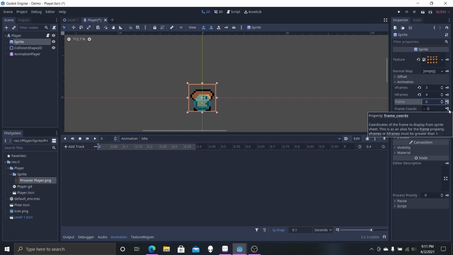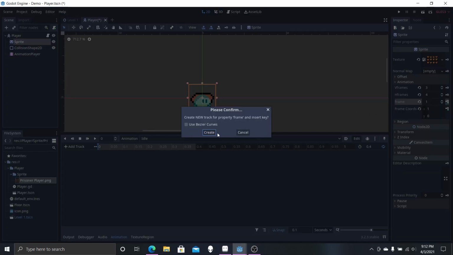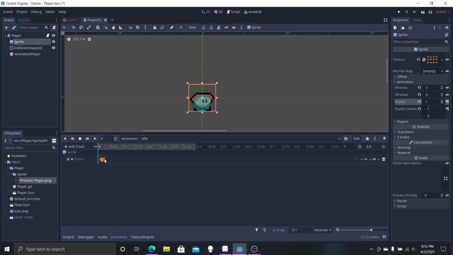Those mean you can start an animation with those. If they don't have a plus, that means you cannot start, or you need another track. So we're going to click the key plus on frame 0 and hit create. Now you see we have our little frame right there.